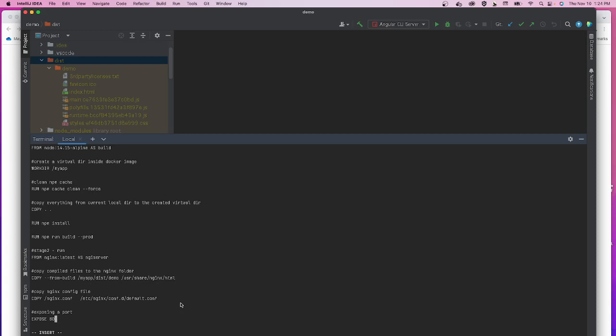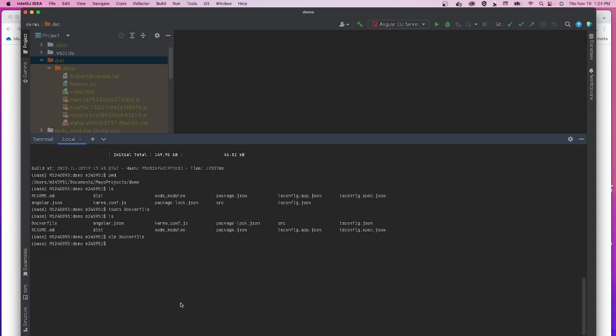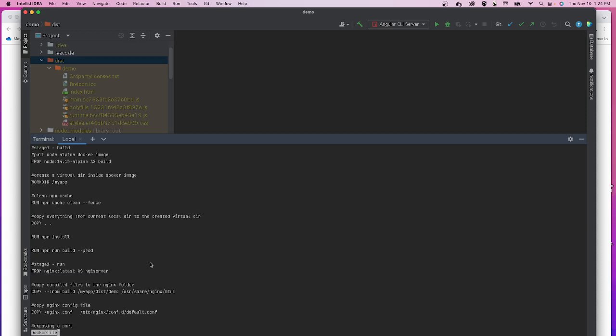Okay, so I guess we can save the file, and we can exit the file, and we can check if the Dockerfile has everything we want to have. So stage 1 and stage 2, everything seems to be okay, and there's an extra space there.